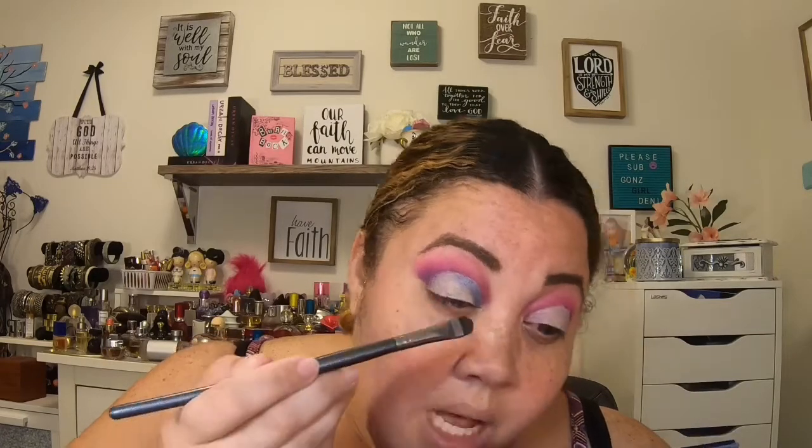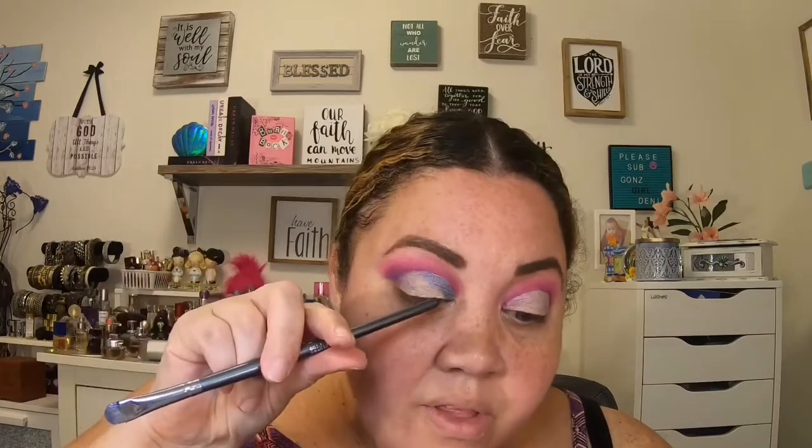And I'm gonna go in with the Mediterranean shade, and I just cleaned off that brush, but it's still a little wet, so that's actually perfect because I'm going to pat this in to that cut area. And I'm just gonna do the top part of that, and I'm gonna leave this section right here empty at the moment.